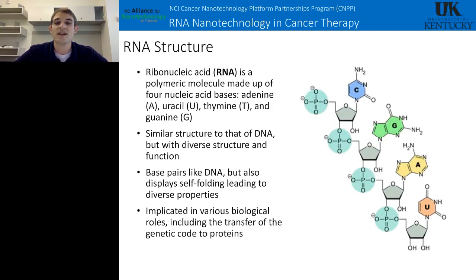And this renders your RNA more chemically stable, more thermodynamically stable, and more importantly, enzymatically stable. So this 2'F, we call it 2'F modification, actually decreases its susceptibility to degradation by nucleases in the cell. Because of this, over the past 5 to 10 years, RNA has garnered great attention as far as therapeutics, whether it be siRNA, or targeting molecules such as RNA aptamers. You can select a random RNA sequence for a specific protein and it will target that cell. And because of the 2'F modification, it can be used in vivo to target specific cell receptors and therefore target different tumors and cancers.